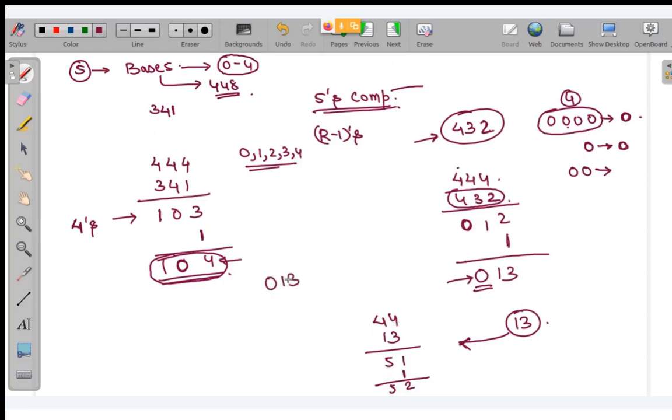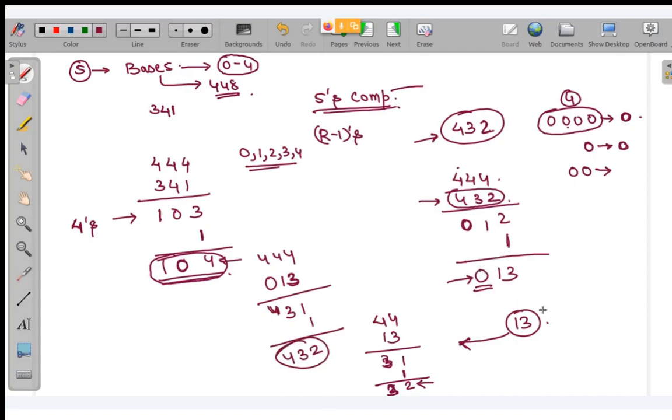But if you take 0, 1, 3, so what will you do? First you will calculate the 4's complement, so that will be 4, 3, 1. I had written 5 over here, I am very sorry. So this will be 4, 3, 1. Now if you add 1, this will be 432. See, you are missing 4 over here. Your original number was 432, but you are getting 32 when you remove this 0. So if you keep the 0, you will get 4 again, and if you add 1 to this, you will get the original number, that is 432. So don't ever remove this 0.